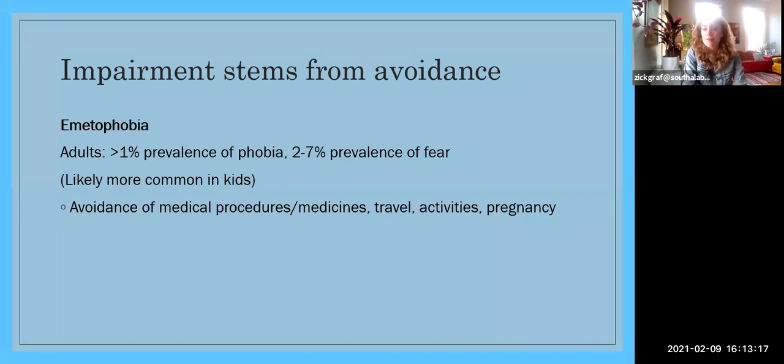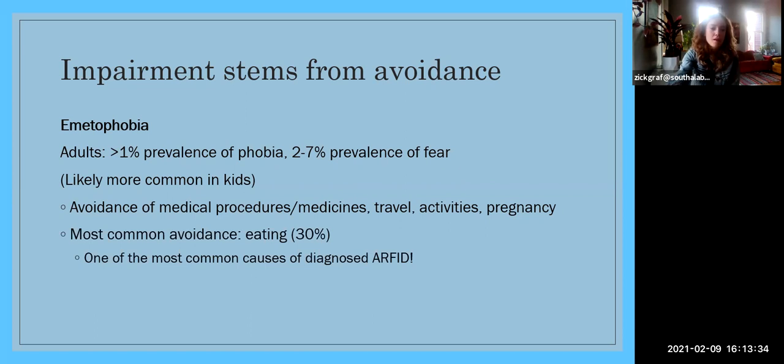They might avoid travel because of fears of getting sick away from home or fears about getting sick in like an enclosed space that they can't escape from. They might avoid activities like going to amusement parks or riding on boats. And a lot of women with emetophobia will say that they avoided or put off getting pregnant because of a fear of vomiting.